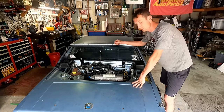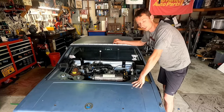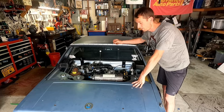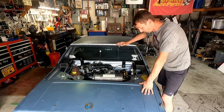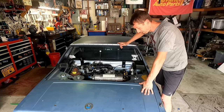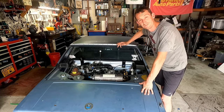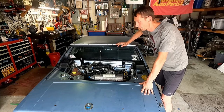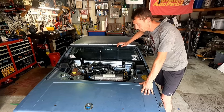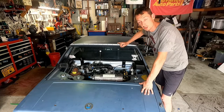We're going to look at the manual, make sure we are doing that all correctly, and we'll hit the road and see if we can get some good movements out of this and get some rolling shots and really enjoy this car for the first time. And I don't know, the last time this was on the road is probably 7, 8, 10 years ago. So it'll see some road and some asphalt for the first time in a long time. So first things first, let's grab our timing light and see what our timing is at right now, and we'll make some adjustments there.